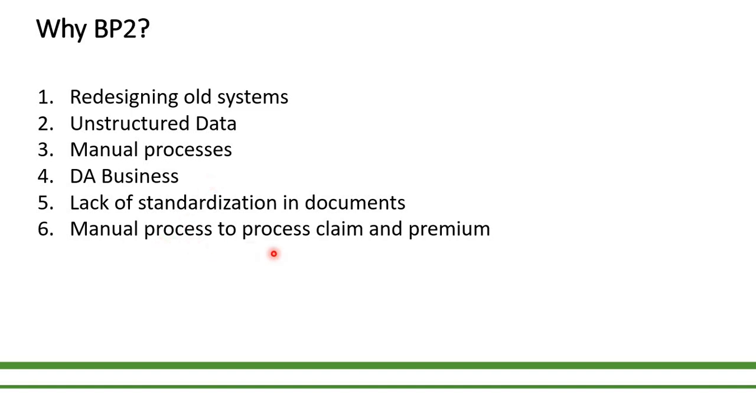The sixth and final point in my view is claim and premium processing, which is also struggling with a lot of manual processing and ageing systems. Basic functionality like electronic FNOL, initial claim triaging, auto routing, even straight-through processing of simple and straightforward claims are missing. Additionally, basic functionality like risk and premium matching is also missing and currently is very manual-intensive work. But now in the world of Blueprint 2, risk and premium matching will be done automatically in IPOS, thanks to the CDR data standard and digital gateway ensuring the quality of the CDR standard, and everything will be done so automatically that it will totally eliminate the manual processes.